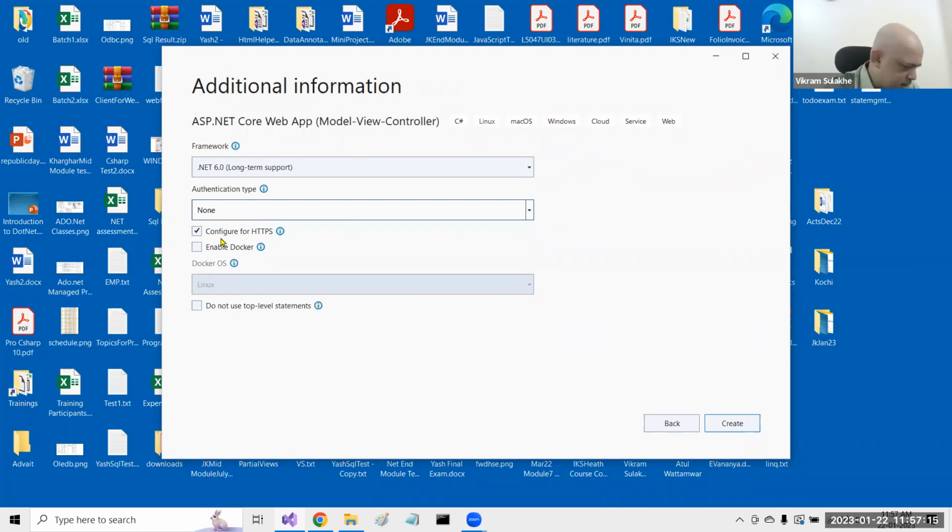If you say yes, then you need a certificate saying that your site is actually safe to run. You need a digital certificate to do that. In a real world application, you need to have an external authority which gives you a digital certificate saying that your site is safe.